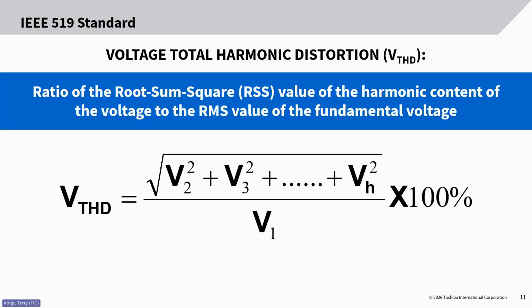So the THD, I mentioned that earlier. So what is THD? Here is the equation for it. Essentially it's a ratio, two divided numbers. The top number is the root sum square of the harmonic values, all added together, and then divided by the fundamental voltage. And then you get the overall VTHD type of calculation. So it's a summation divided by the fundamental voltage, basically.